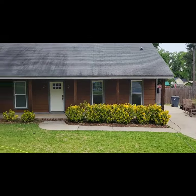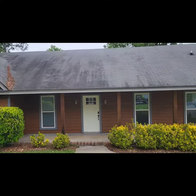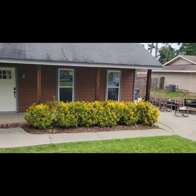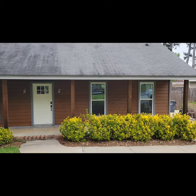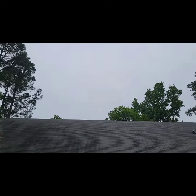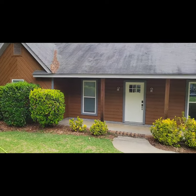All right, we're on the third property of the day. I'm not going to end up making it to the fourth one. I'm about to reschedule. I got a game with my son tonight, and I ain't missing that. So we're going to get this little home taken care of. A nice little deck on the back and a shed in the back, and we're going to call it a day because it's starting to rain. We'll see if my son's game's on or not, but let's do it.